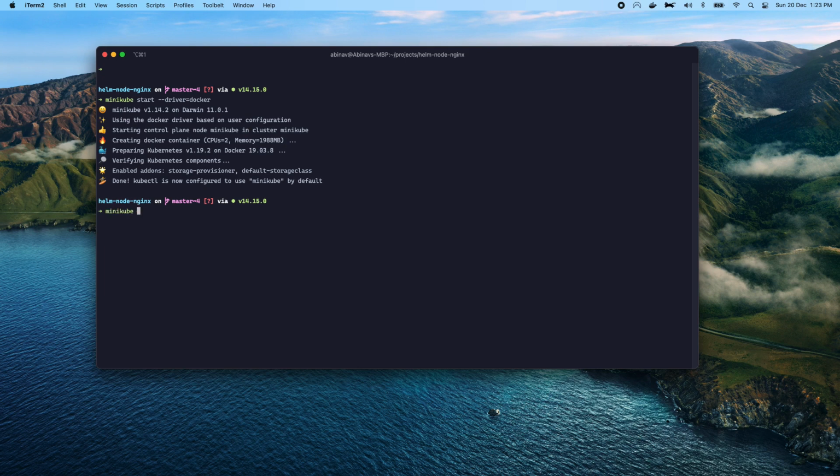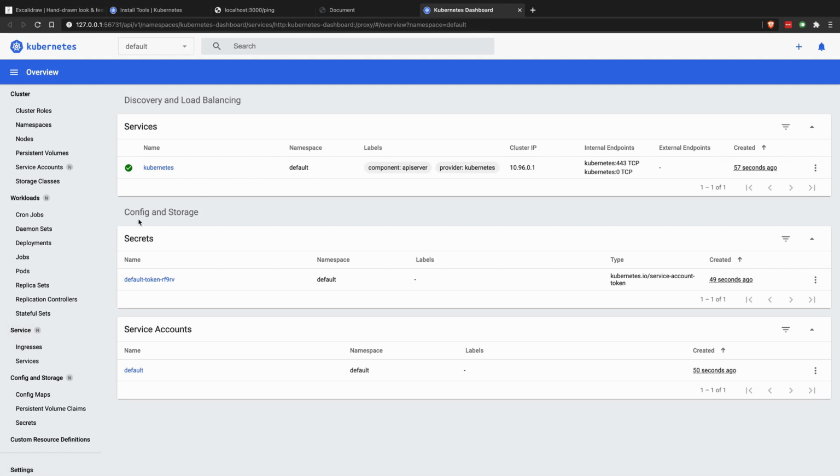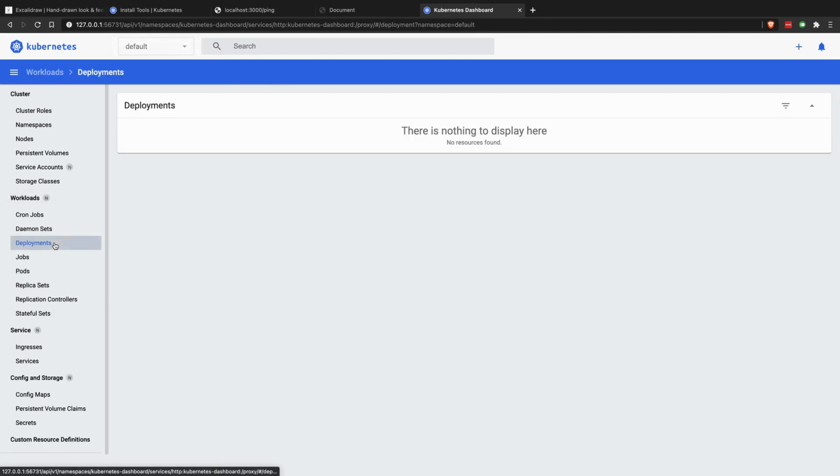So we can run Minikube dashboard, which tunnels and exposes the dashboard capabilities of the Kubernetes installation to your local system. So the moment we run Minikube dashboard, we can see that Kubernetes is running, and this is the default set of configuration for it. But we can also see that there's nothing else that's running apart from just Kubernetes as is. And that's where everything that we did before this, which is around creating Docker images, plays a part.